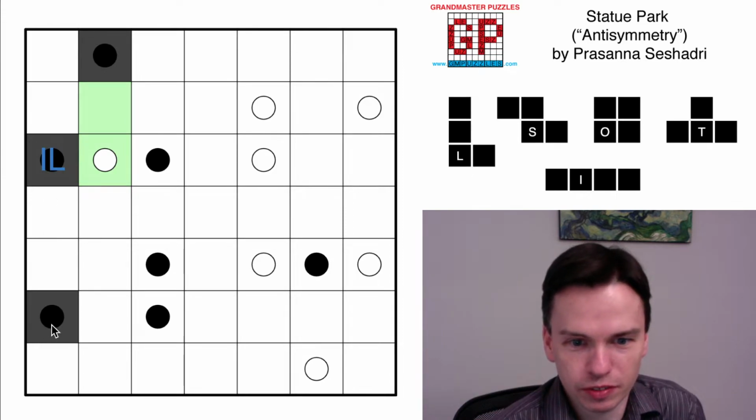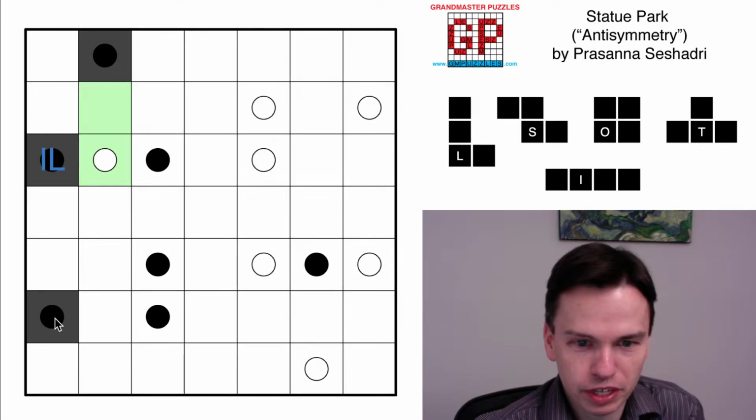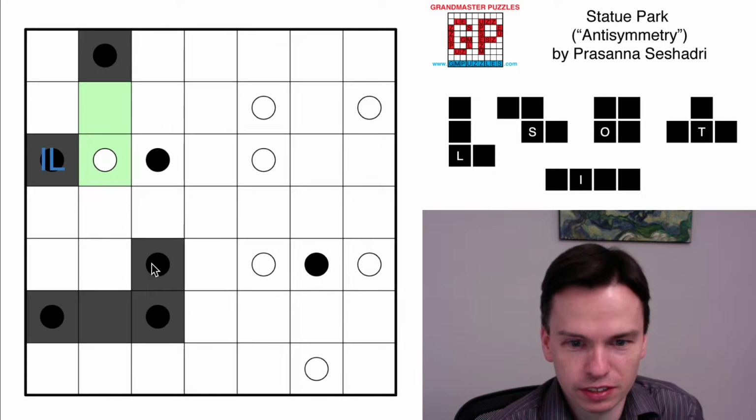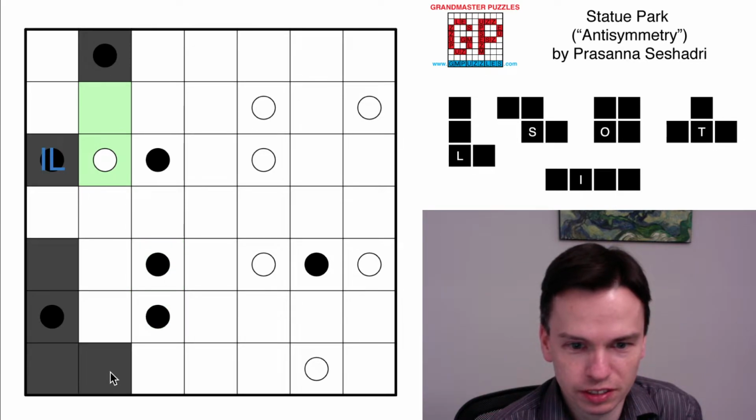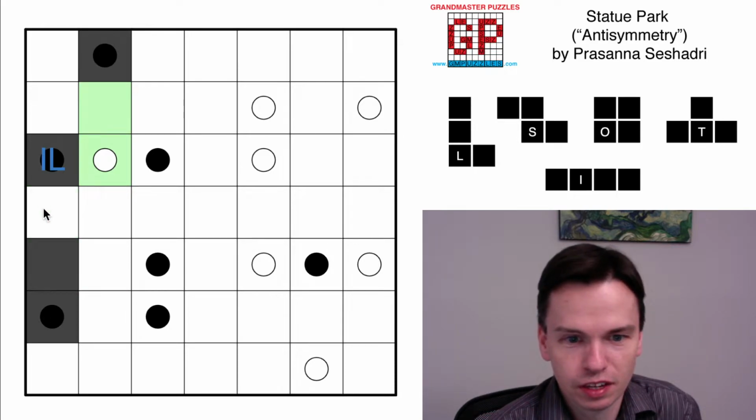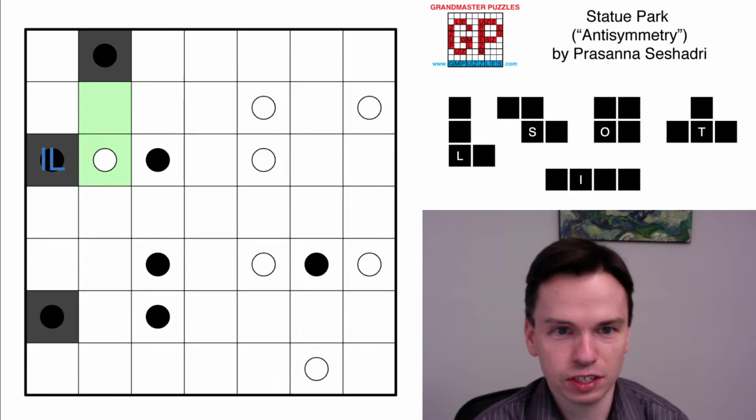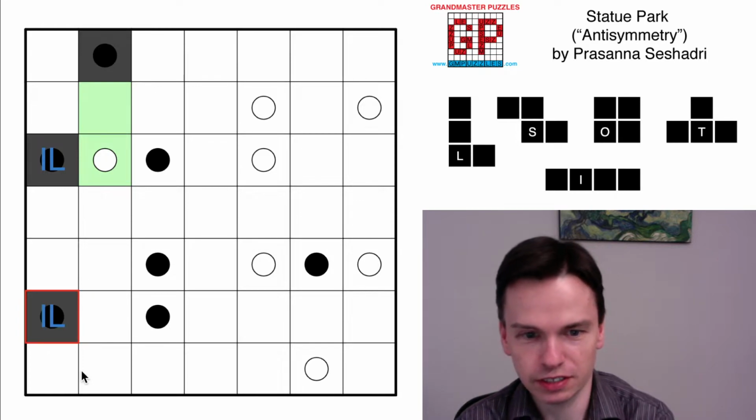But let's keep looking around the grid, and let's keep looking at these cells that are the more constrained black circles on the left side. This black circle here can form an L like this, and it can form an L like this, and its last shape is this I. And so it also is a shape that has a constraint of I and L.